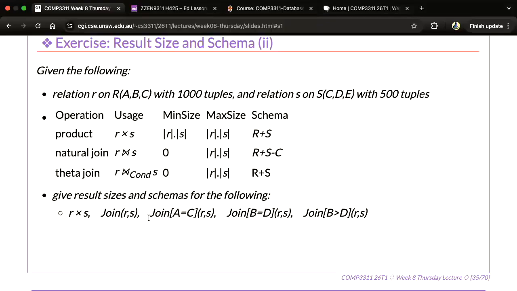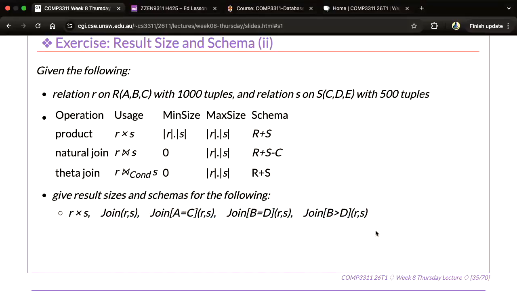The second and the third ones are equijoins. They specify the attributes that we need to be equal, so we're saying that A equals C here, and also B equals D here. So these are equijoins.